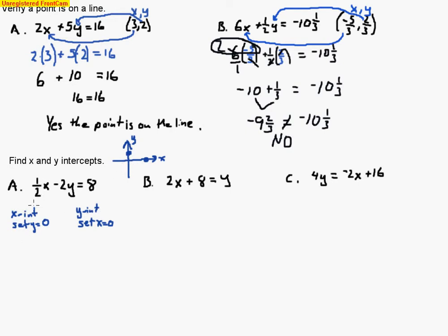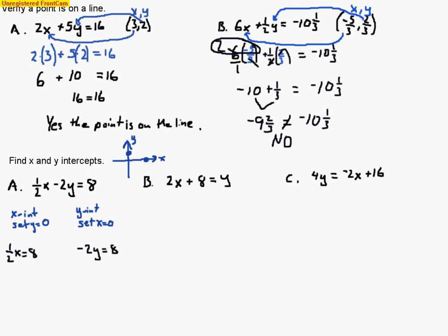So for the x-intercept, we're setting y equal to 0. This term just cancels right out. And then we rewrite what we've got there. So that negative 2y is gone, and all we're left with is this 1/2 x equals 8. Over on the other side, this y term is all that's left, because we're going to just cross that 1/2 x right out. And when we do that, what we're left with is a negative 2y equals 8.